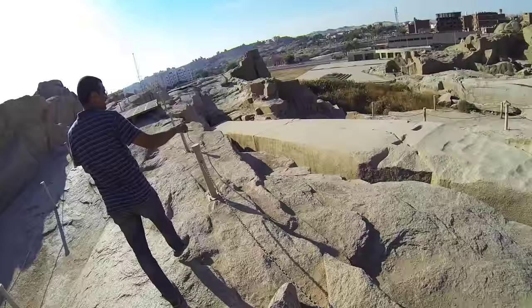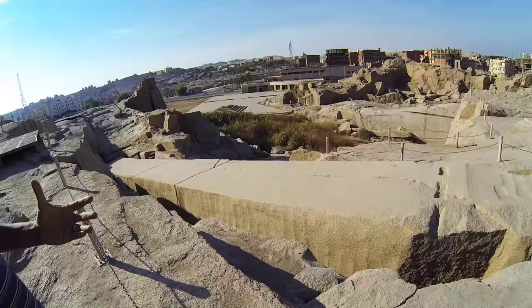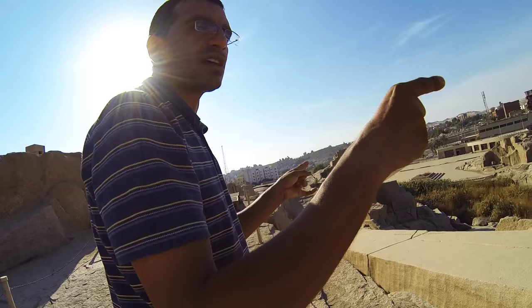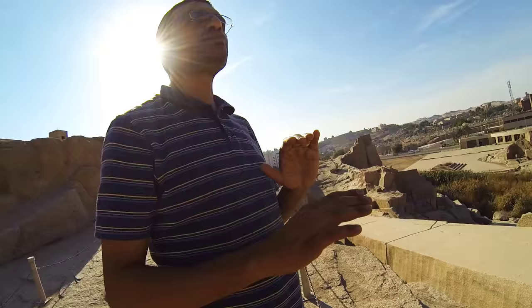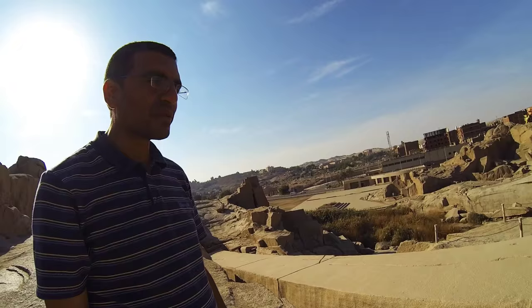But the crack — and here you can see the crack — happened while they were working. What bad luck! If you're asking how long it took to make an obelisk, we have a smaller one at Karnak that also came from here and belongs to Hatshepsut — that one is 332 tons. On that obelisk, Hatshepsut says it took 7 months: to cut the stone here, transport it, take it all the way to Luxor, and erect it there.